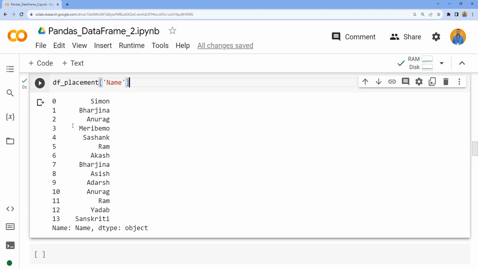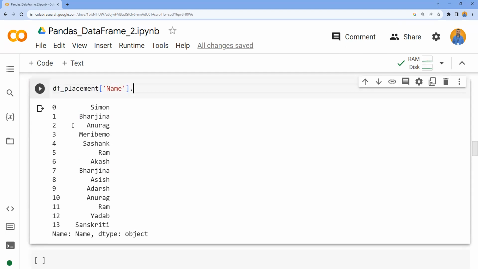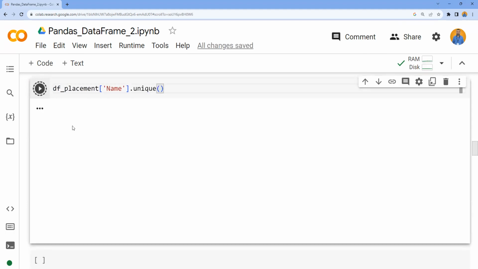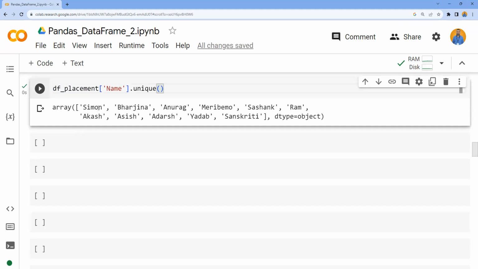I just want to know the total number of students placed, not the total number of offers provided. Then we can just write unique. You can observe in this case, Barjina's data is present only once, not multiple times. The same way, Ram is also present once, right? Akash, Adarsh, everybody is present only once, nobody's data is repeated.